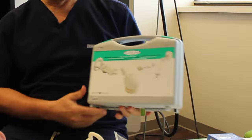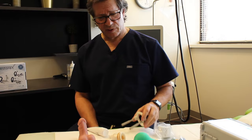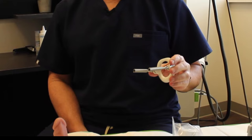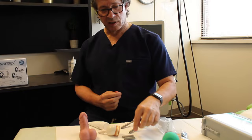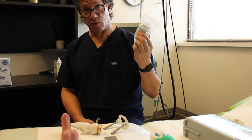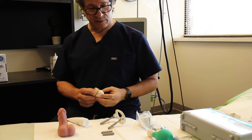The next device I'm going to demonstrate is the PeniMaster Pro. I think it's probably one of the most comfortable devices out there. It comes with pretty much similar components as the ProExtender, including additional bars for extension. It also comes with a strap which the others do not have, which you can apply during the daytime, strapping down to your leg, over your shoulder, or around your waist.